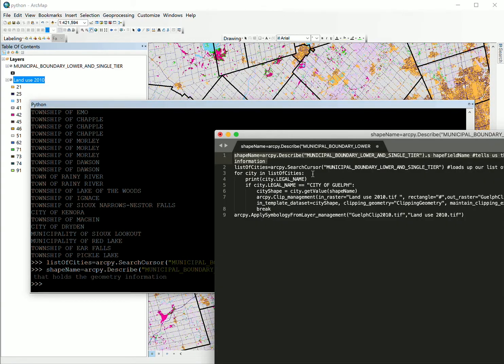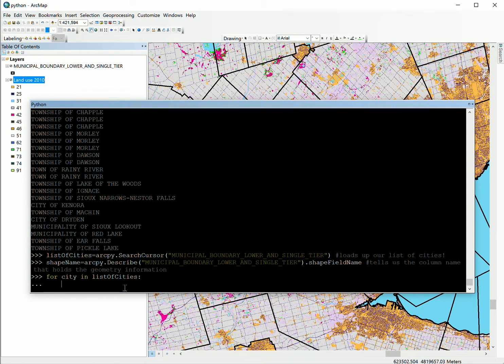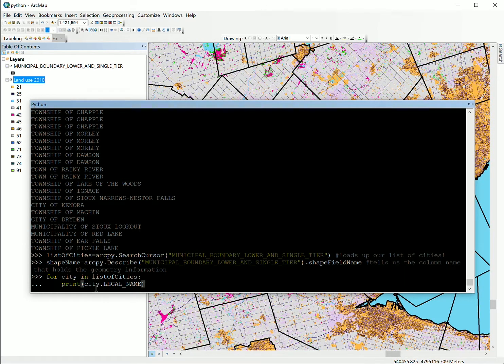Next, we're going to build up our loop again so that we can go through each city, find Guelph, and perform our clip. Same thing again: for every city in our list of cities, do something. Now we'll go ahead and print the legal name of that city again, just so that we know where we are.